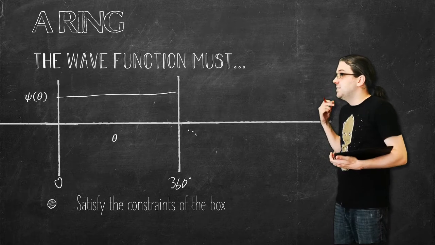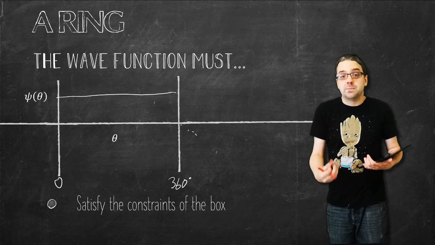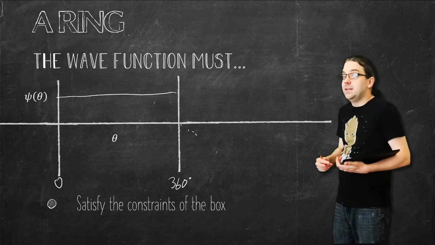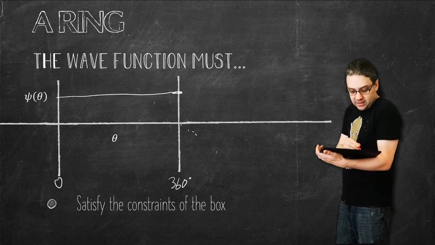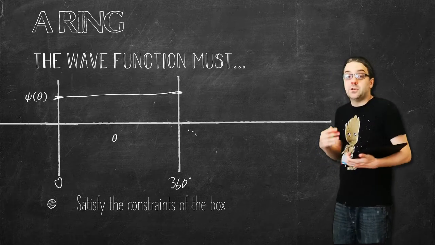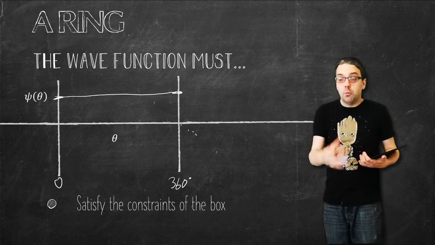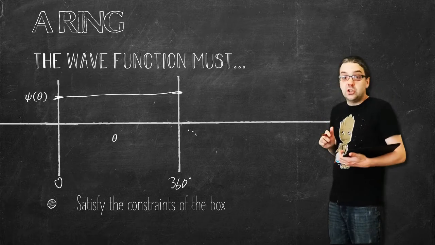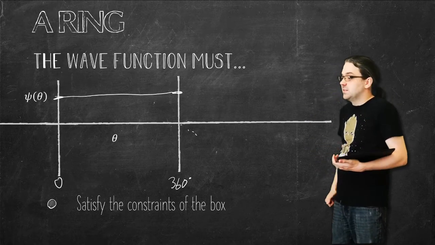Previously, we had to be 0 at the edges of the box, but on a ring, there are no edges. There are no edges on this box. It loops around on itself. All it needs to be is the same gradient and the same value, so it is perfectly acceptable to have a wave function that's flat. That still satisfies all the criteria. Go back over them and satisfy yourself that that is a good wave function based on the criteria previously discussed, because that is a wave function.